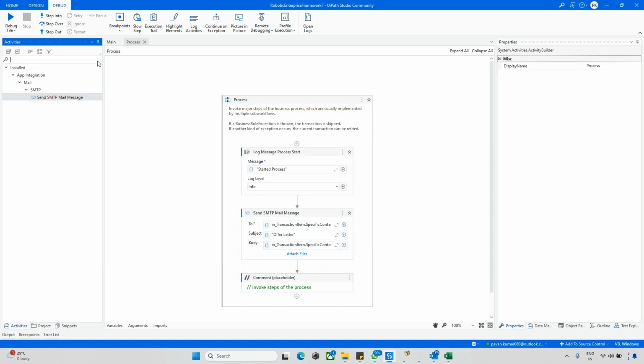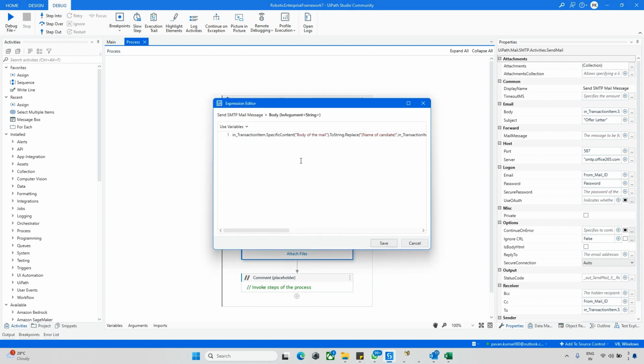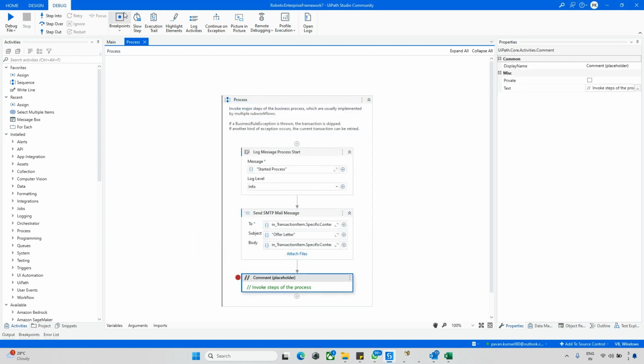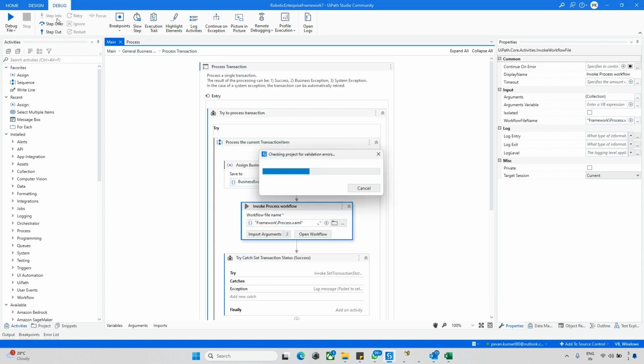After this, I am running this code. I will put one breakpoint here, because I need to check whether I got the correct data or not. Meanwhile, I will copy. Okay, I will send one mail. No problem, we'll check whether it's delivered properly or not. So let me save this and run this one.